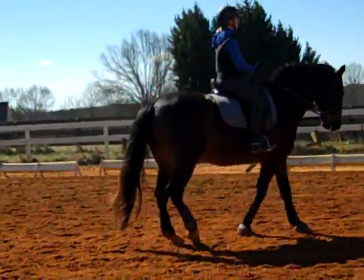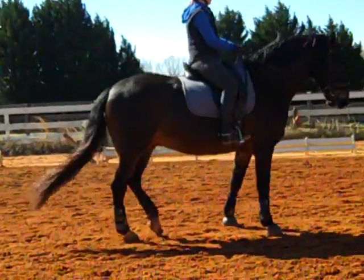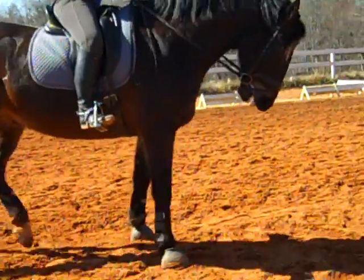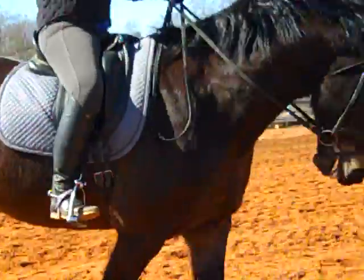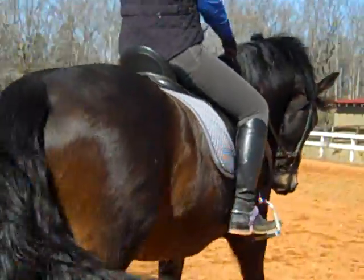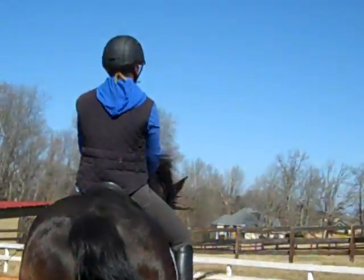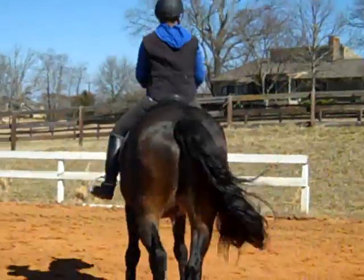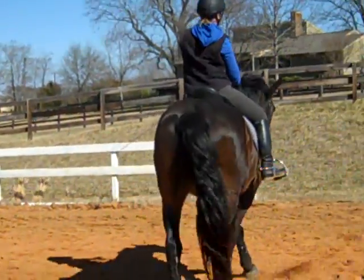Good, good. Half halt, so he's under your seat. He likes to drop his front end when he does it. Good. Then if he loses it, just send him forward and start the other direction. Good. It's just a habit. Remember to take your half halt before you do it. You might have to do it in between. Like, you'll feel him drop his back. That's when you put him back together, praise him, and then let him flow.